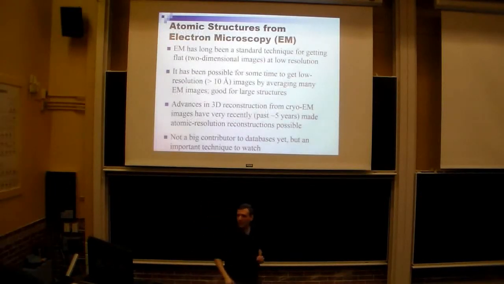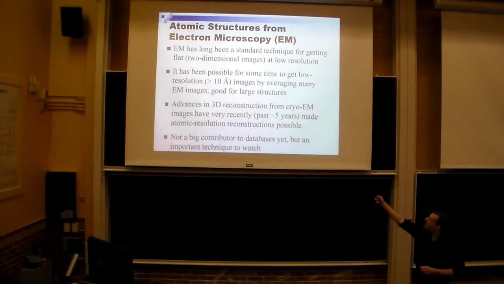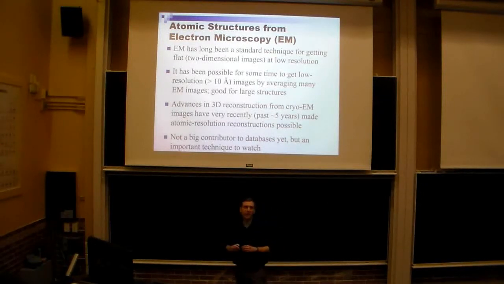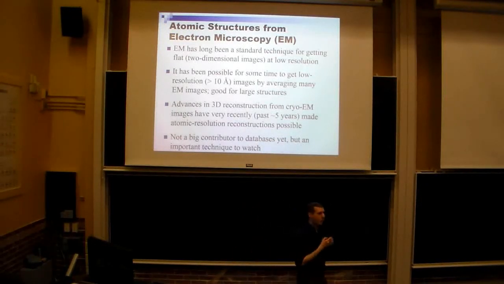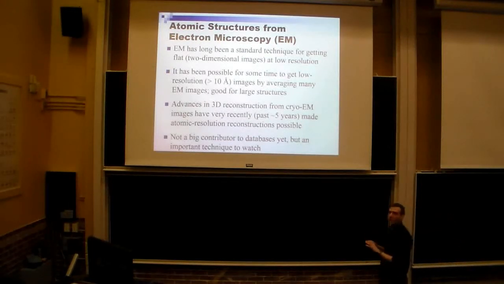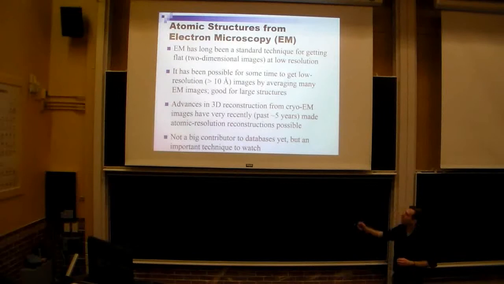There's one more experimental technology I want to mention, although it's kind of an emerging technology, but it's really come to the awareness of most biologists in the past few years, and that is 3D structure from electron microscopy. Often very specifically what's called cryo-electron microscopy, which means electron microscopy of frozen samples. So EM has long been a technique you can use to look at static two-dimensional images. So if you look at a textbook and you're seeing an image of a cell, let's say, there's a pretty good chance you're looking at an EM image.